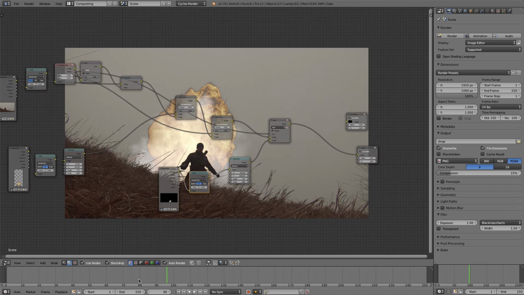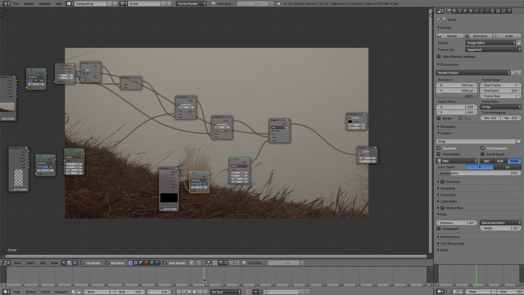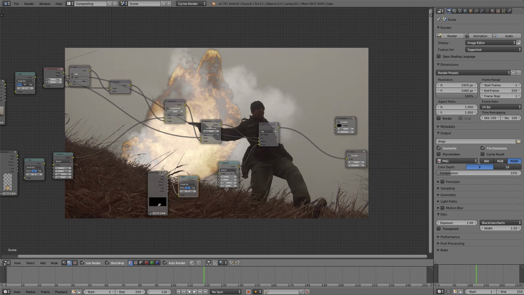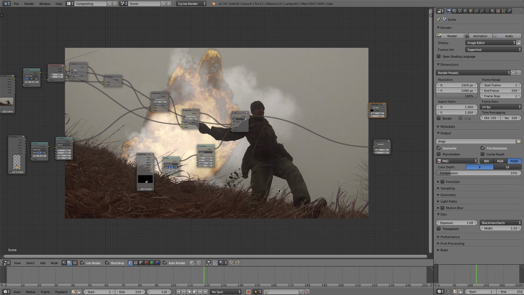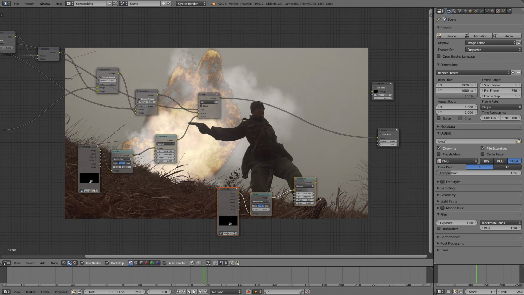You definitely don't want an explosion without the smoke, because it'll just look goofy. You don't have fire without smoke. So there you go, there's the smoke composited. And if you want to do what I did and put in a smoke plume of distant billowing smoke, it's really all the same stuff: just Shift D to duplicate the movie clip, scale, and transform node.